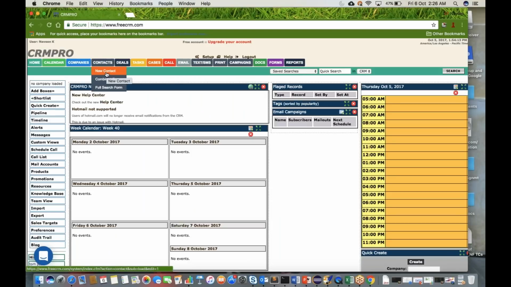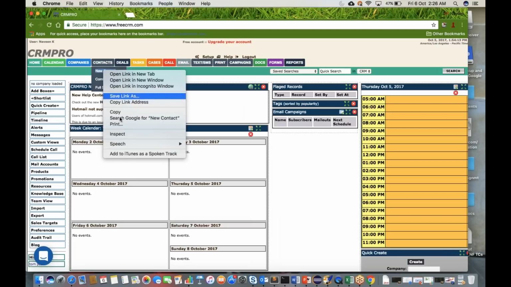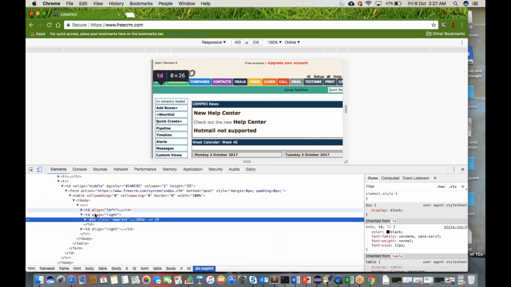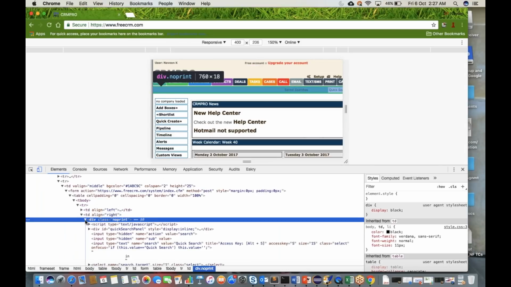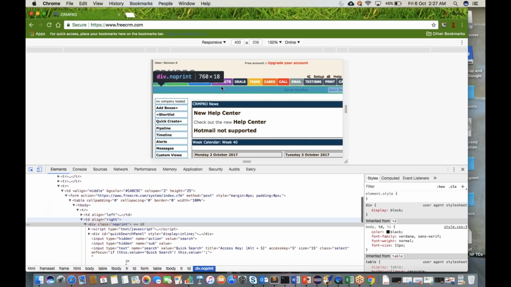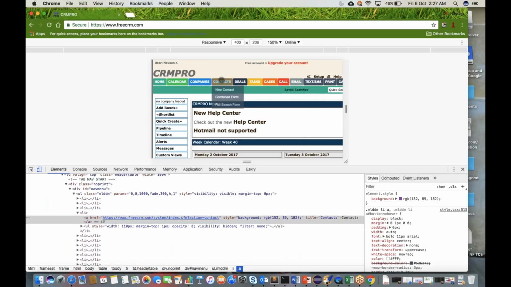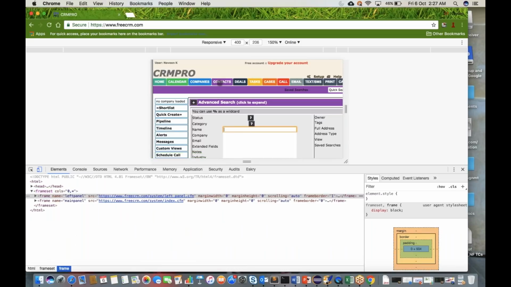So for new contact, I'll create one XPath. So right click and, just a minute. Just a minute, guys.